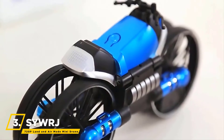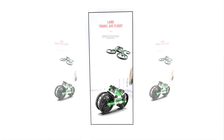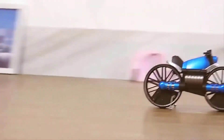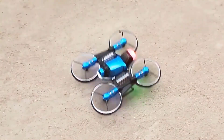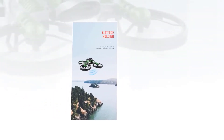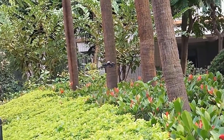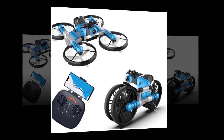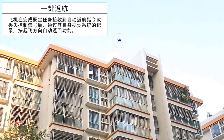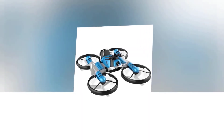The next drone is the SYWRJ 720p 4K RC Mini Drone. You can exchange between two forms at any time — fly it like an aircraft and gather amazing sky or nature shots from above, or run it like a motorcycle and gather awesome land shots. It has a high-definition camera for a clearer photography experience. With altitude-holding, you'll keep your drone stable for a smoother video experience. It is a real-time transmission drone, a perfect tool for beginner pilots offering great quality at an affordable price. With one-key take-off and landing, it's easy to get started, and its headless mode means you don't need to worry about orientation or direction while flying.